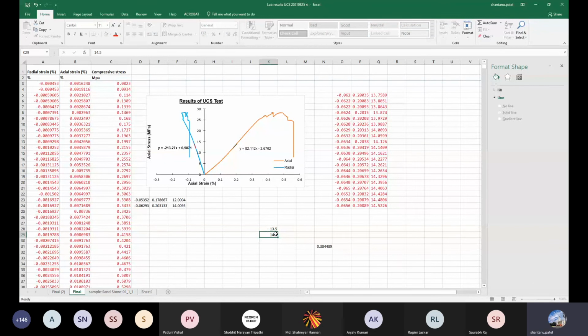So you can get two data points here. What is the corresponding value of strain here, right? And you can draw that line. Okay, so it is kind of an average value of those data points. So what is the slope? Is it clear or no?